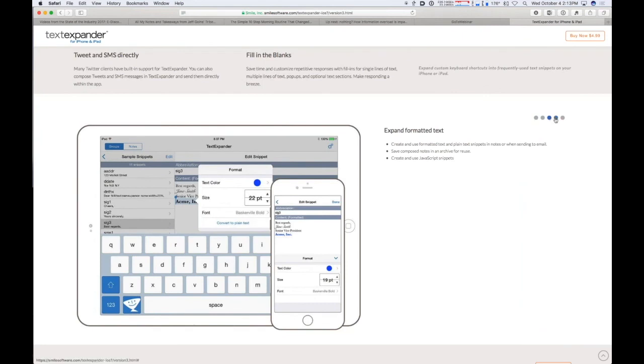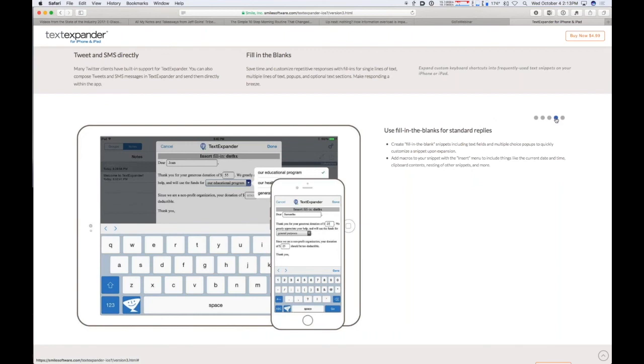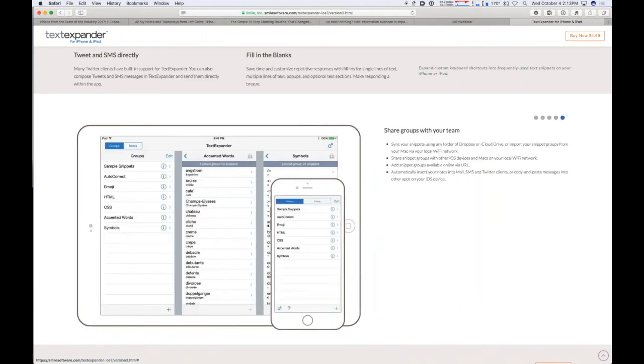Or I would just also say, if worst comes to worst, I'll open up my TextExpander app on my iPhone or iPad, and then it's easy to copy the snippet quickly from the TextExpander app, and then I paste it into whatever I'm working on inside my iPhone or iPad, whether it's in my email, for example, to put a signature in, or Microsoft Word, or whatever the case may be.